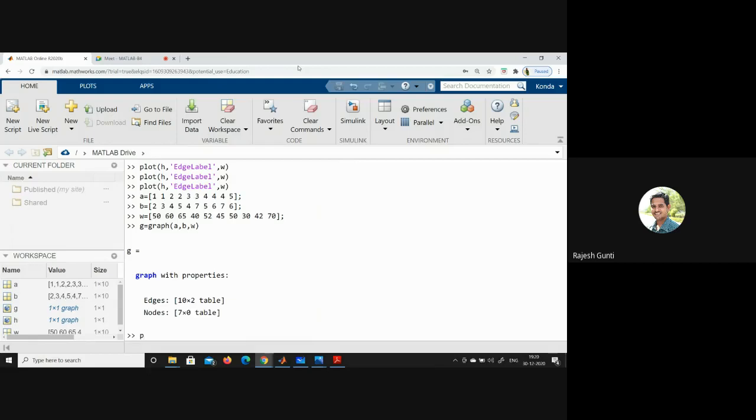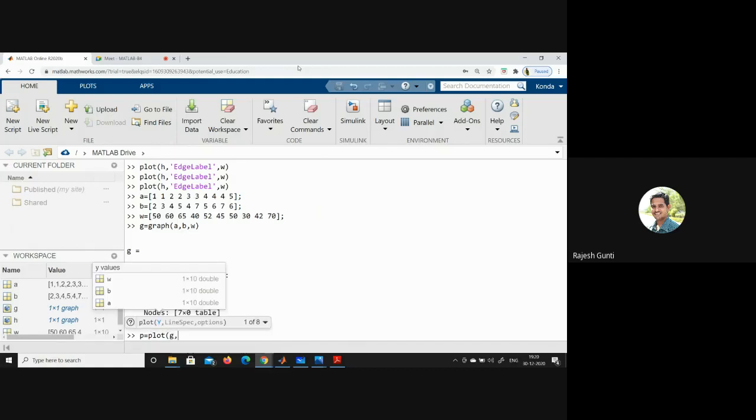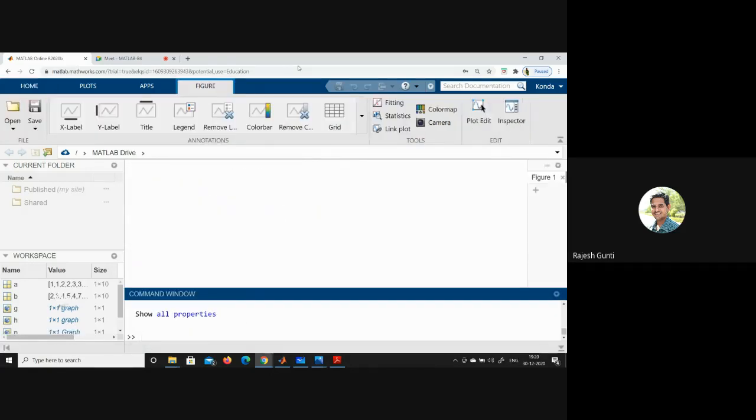So, P is equal to plot, the graph is G, comma, edge label, double. This is my graph.